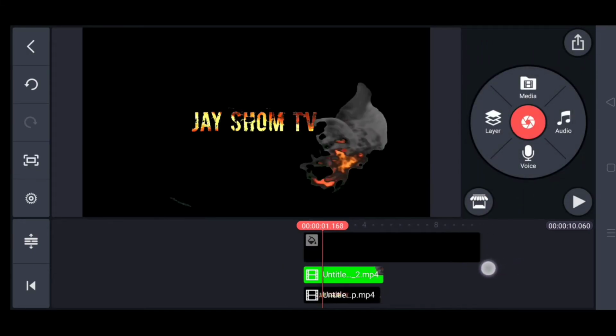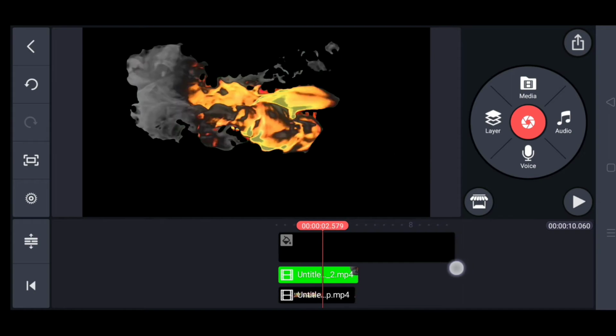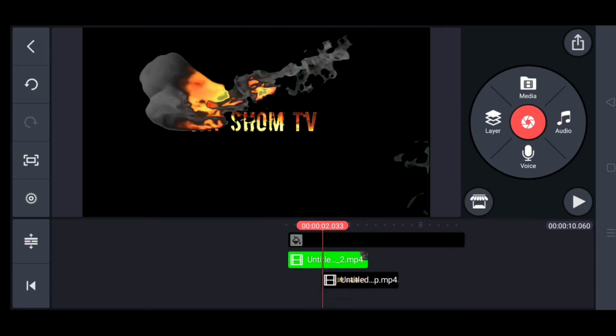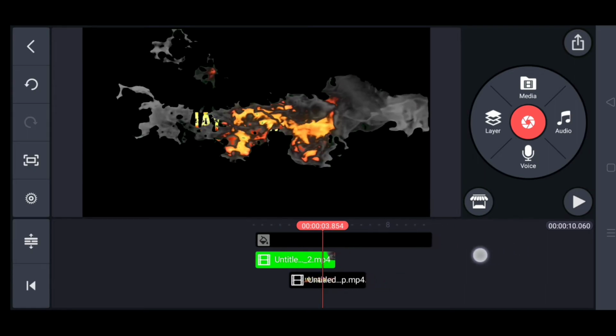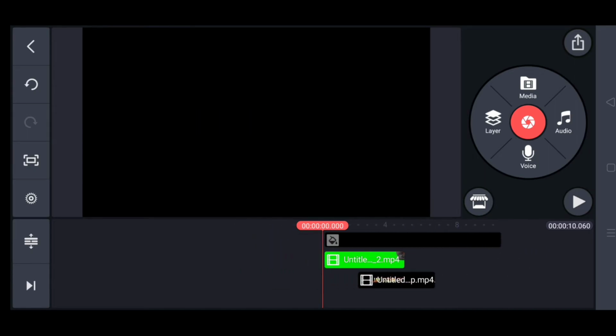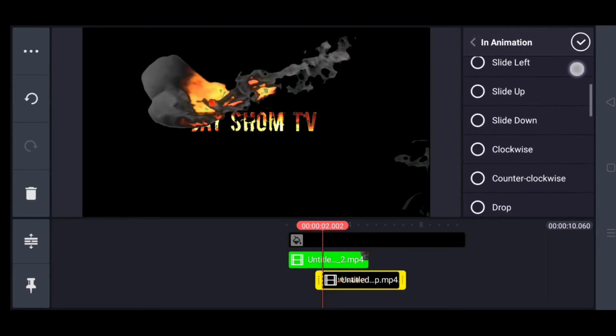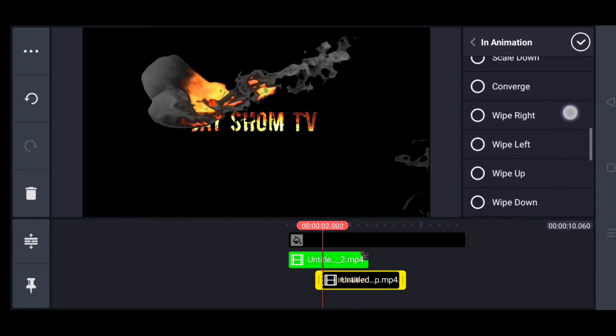And now I want our text to show after the dashing fire passed in the middle. Now let's long press our fire text effect layer and adjust it. Now select our dashing fire effect layer, then click in animation, and let's select wipe right.